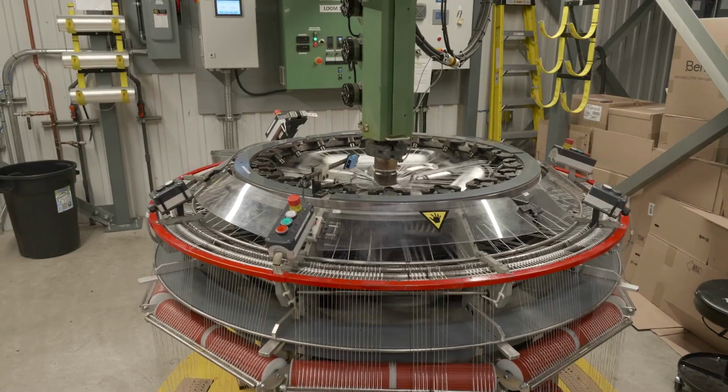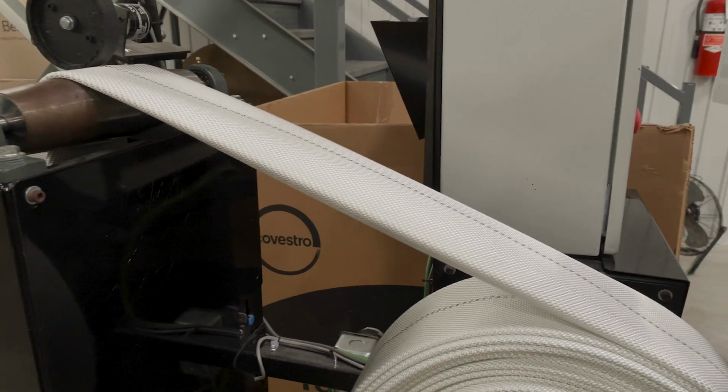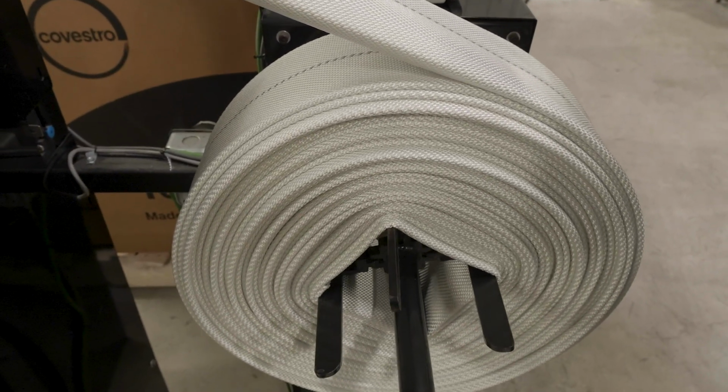Nice. And you told me when you were asking to come up here that you've never seen how hose was made. You've been in the fire service for how long now? Almost 40 years. And you said, I've never actually stepped foot into it. I feel like that's probably common though. I don't think many people know how we make fire hose. Yeah, it's amazing how it goes about and all the different steps involved.